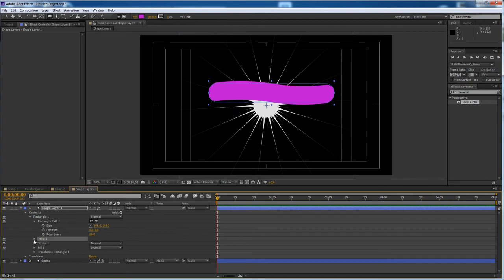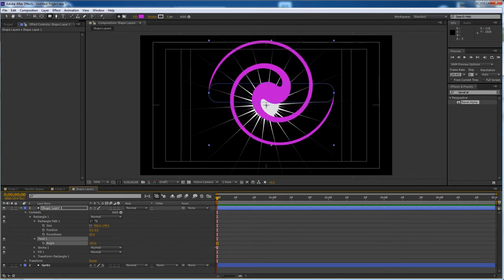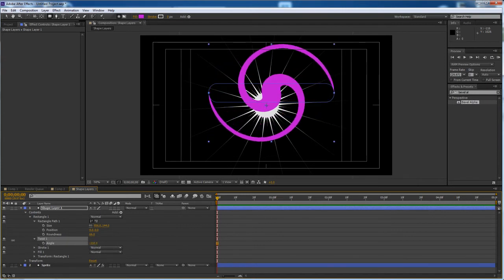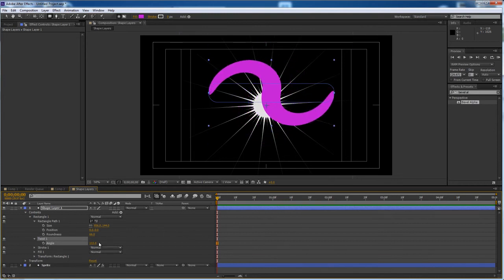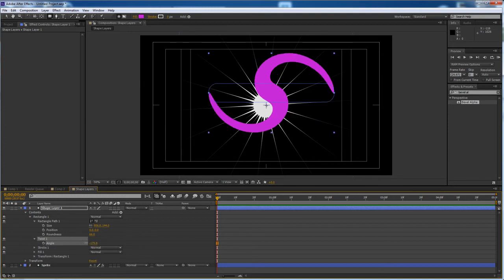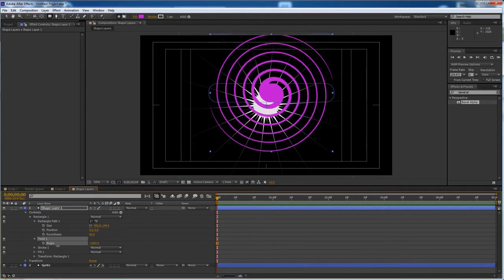And what you'll see here under twist, if we twirl it down here in the timeline, is that we have an angle setting. So we can make this do whatever we want to do. And by the way, this can be animated. We know it can be animated because there's a little stopwatch icon in here so that we can make this start out straight and twist up like so. Turn into a Twilight Zone thing. Kind of cool, isn't it?